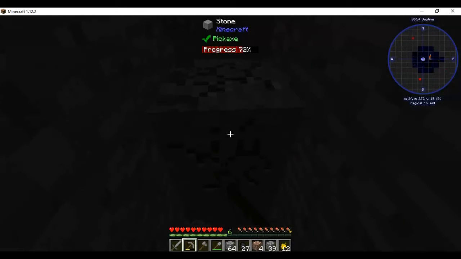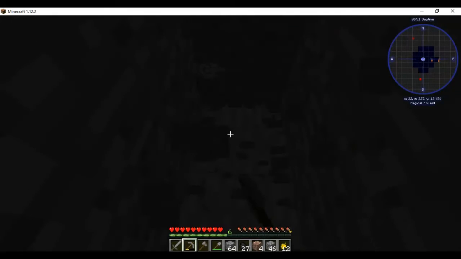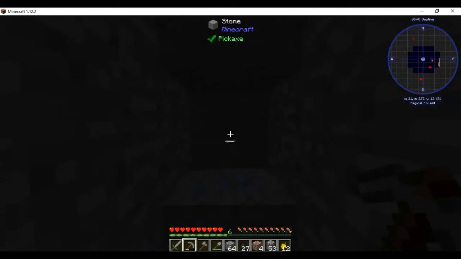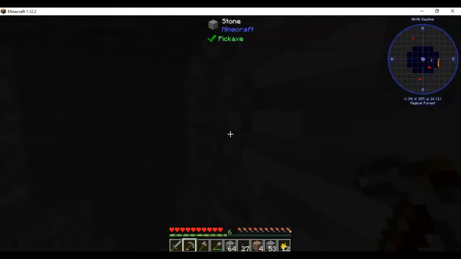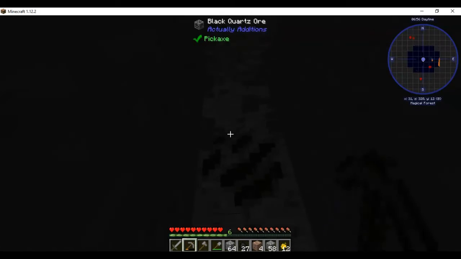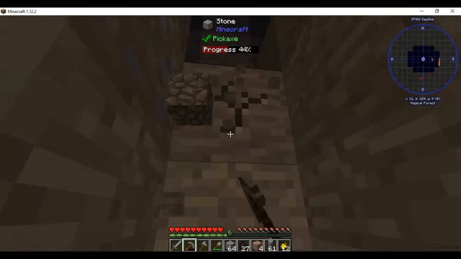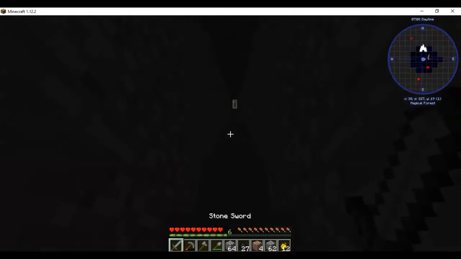Okay, we're almost at level 12. We are at level 13 right now. So this is level 12. Perfect. So let's go this way, because I want to see if we can find some good stuff. Ooh, redstone. That's gonna be great. Okay. Let's head back up and make an iron pick.